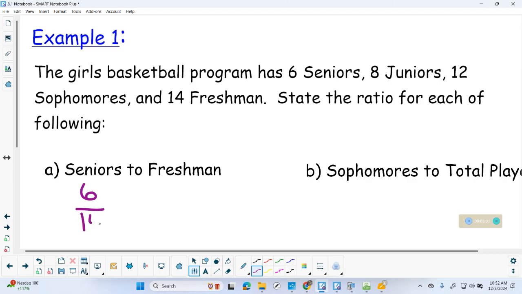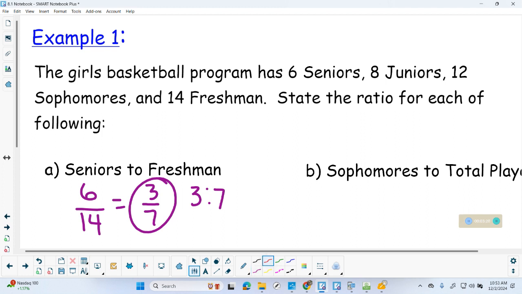And then, of course, good mathematicians that we are, we reduce that. Probably can do that one in your head. I'd say 3 over 7. Perfect. So you know I love fractions in here. I generally lean to writing everything as a fraction, but remember, you could write it like that also if you prefer that style. I don't care.